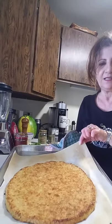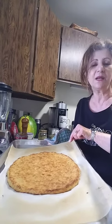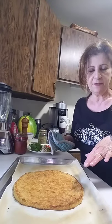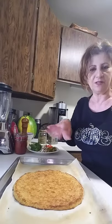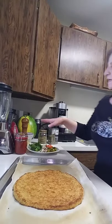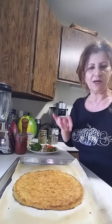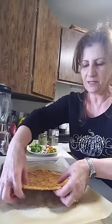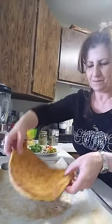Okay, it came out of the oven. It's hot. Look how it looks. It smells amazing. Very good. I wanna let it cool a little bit before we put the toppings on, whatever you're gonna put, the sauce like regular pizza. Okay, it's cool already. Look how beautiful it is.